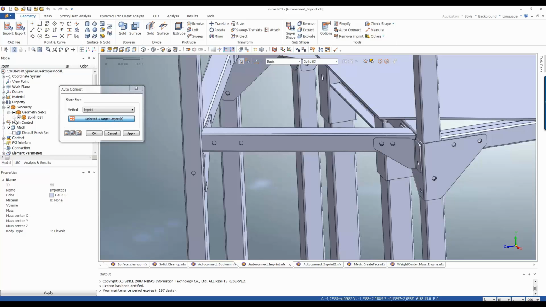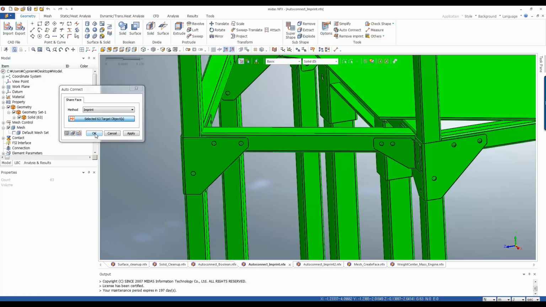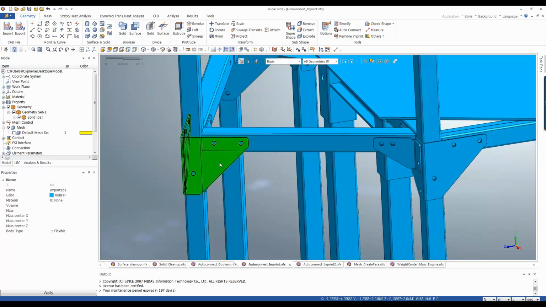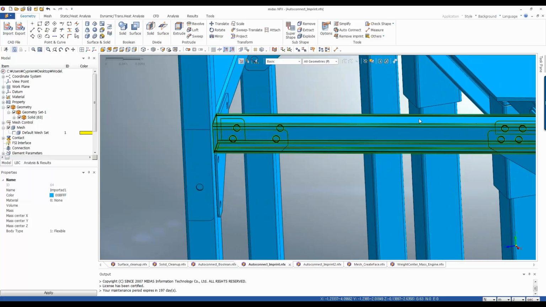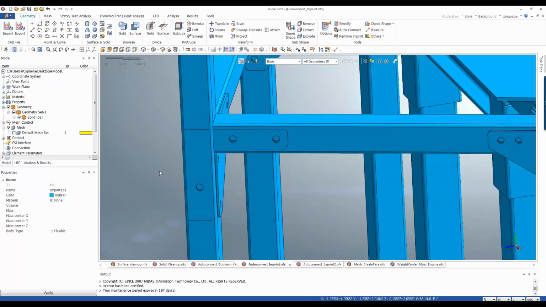So basically how does it work? So let's display all of that again, and let's select all of the geometries, and let's click on OK, and we will see the result. So let's wait a few seconds. Right now, if we hide this option, you see that the outside edges were imprinted on the parts, and because of that our mesh will be consistent on those parts.